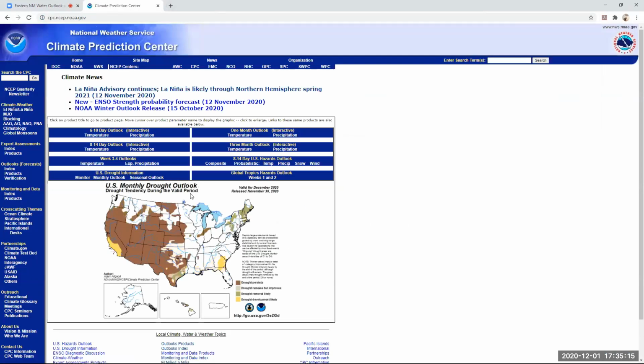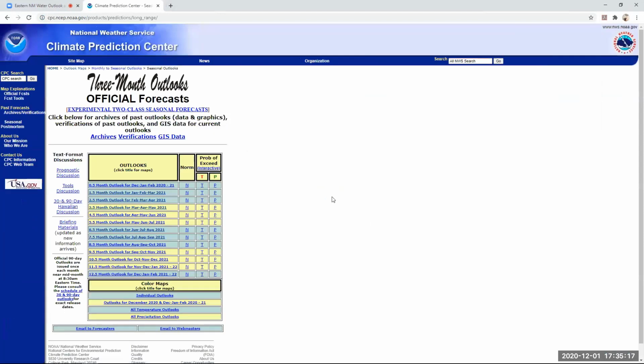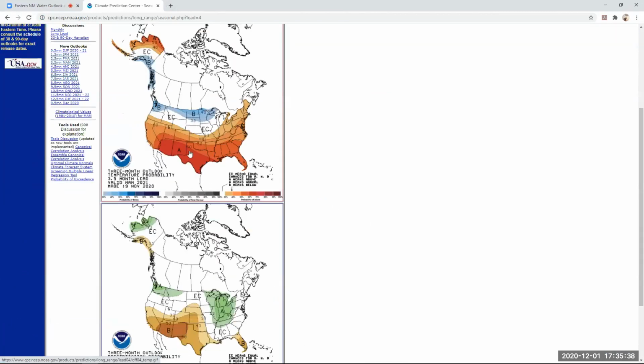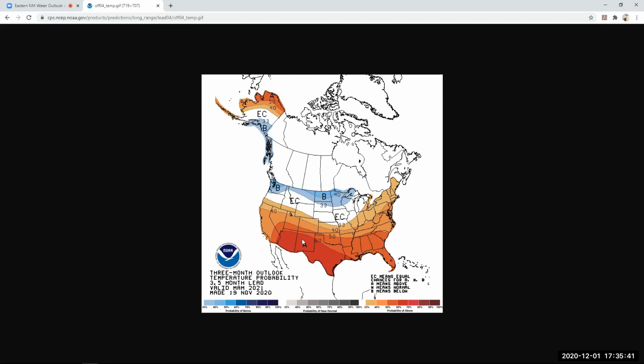The catch is when we start getting the monsoon season, I'll be honest, our predictability in monsoon season is not that great. There's a lot of subtle factors that go into how the monsoon will play out. We certainly saw that this year, where the monsoon moisture wasn't just failing in the Southwest, it failed down in Mexico as well. So let's look at March, April, May here. Temperatures for most of the region hold an even stronger signal above normal. Honestly, this should be no surprise. Our trend is for above normal temperatures. And when we're talking about normal, we're talking about temperatures from 1981 through 2010. These normals will be updated next year.